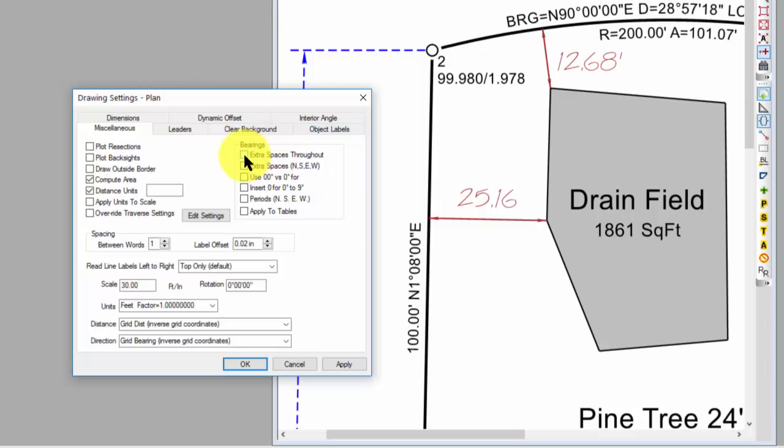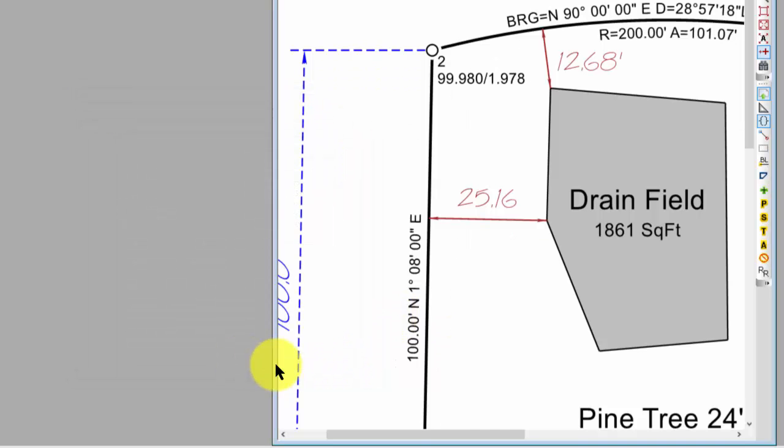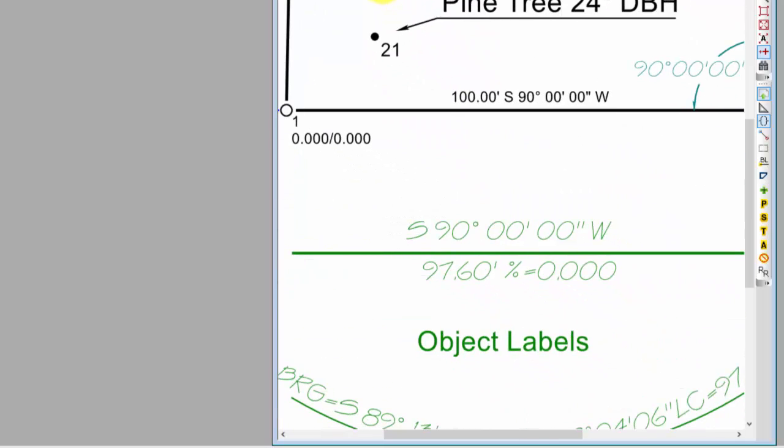Let's choose another option. This says extra spacing throughout, and apply it. So I not only have spacing between the quadrant and the bearing, but between each value in the bearing. And it did that in the curve. It did that on the line label here. So any place I see a bearing, I'm going to see it change like that. Now these are changes on Traverse lines, but I've got some bearings we just drew down here manually, and it did the same thing. So let's just take a look at these.